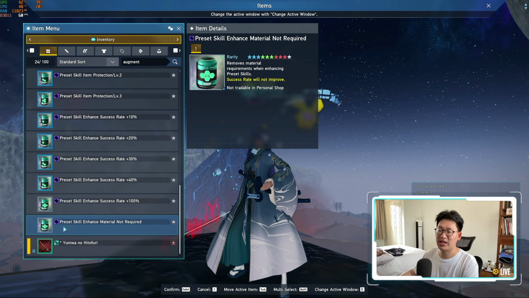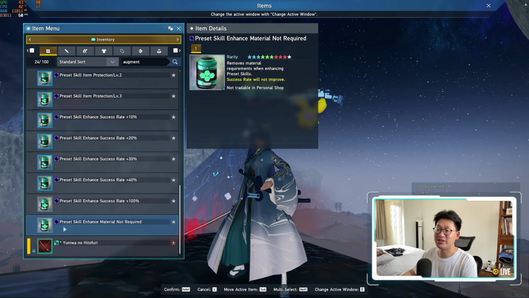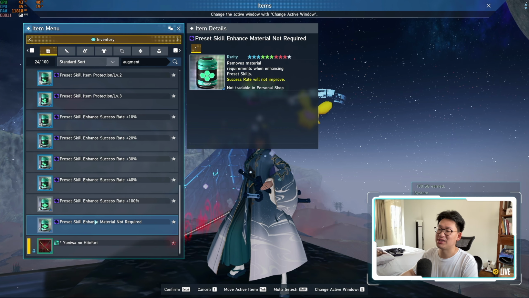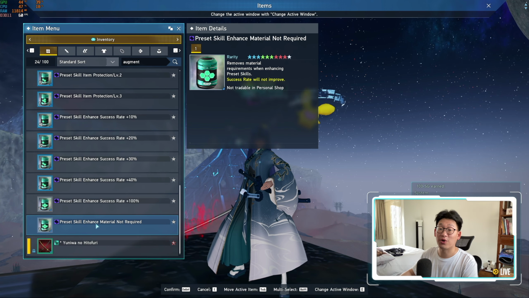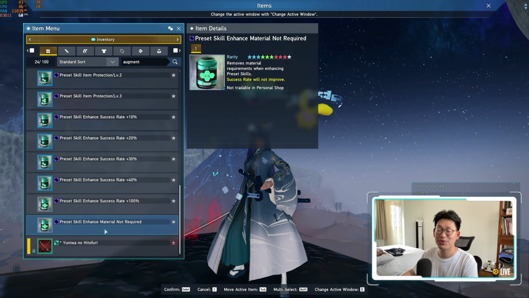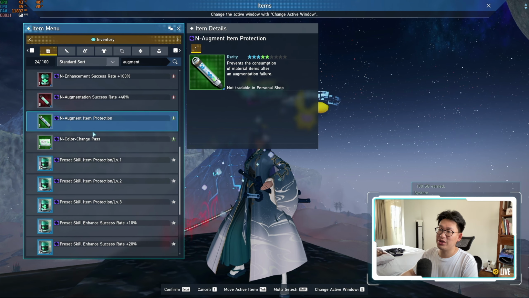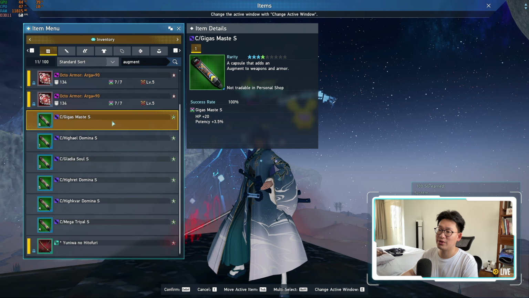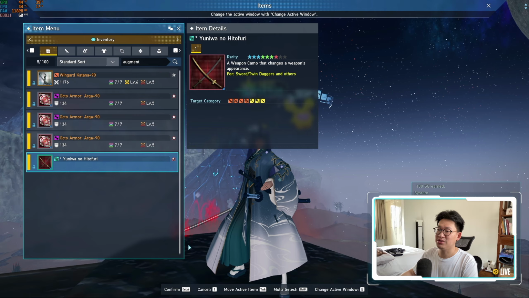And then, of course, the key item that we spent the 5,000 star gems to begin with was the preset skill enhanced material not required, because this way I can get my Fixa 4 to Fixa 5 without having to have any material. I can just use this item and I'm good to go. So really good haul over here. We are just gonna put all of this into my default storage, all of these capsules into material storage.